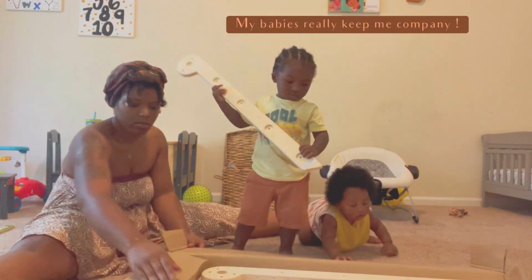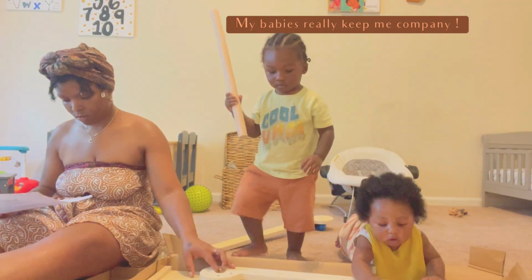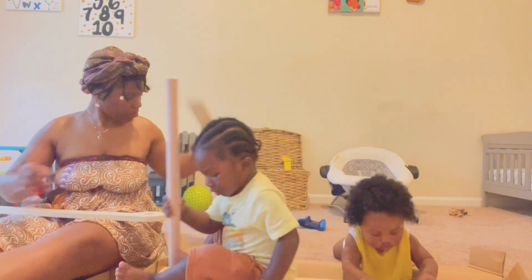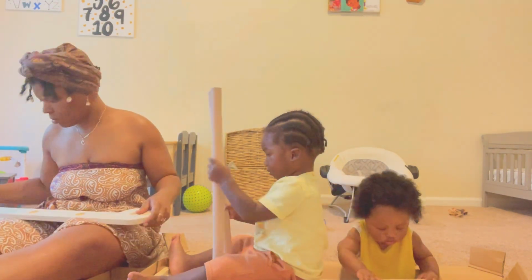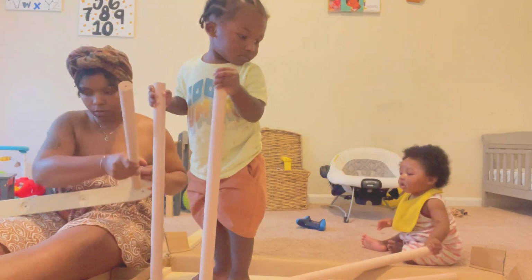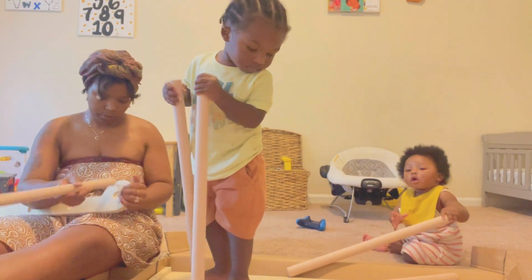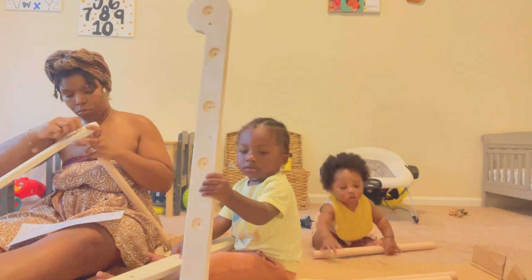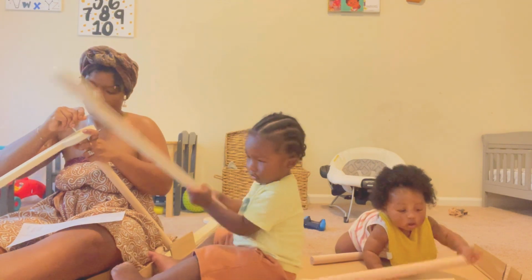I have really been trying to tap in with the Montessori style of learning for Solar, letting him use his imagination and creativity with items or pieces, and that's pretty much what we've been doing, y'all. He's been using his bed, okay, as the main source for climbing, and it's been scaring the shit out of me, and I'm really not trying to replace the bed. So at this point, I had to get him something like a jungle gym.